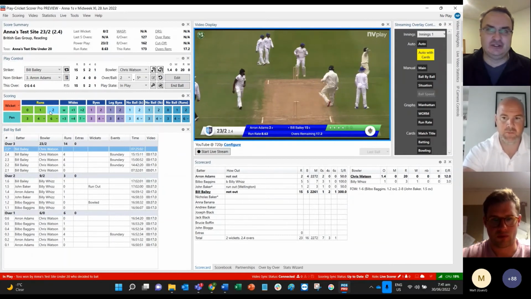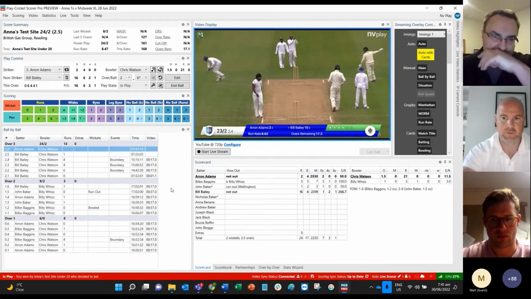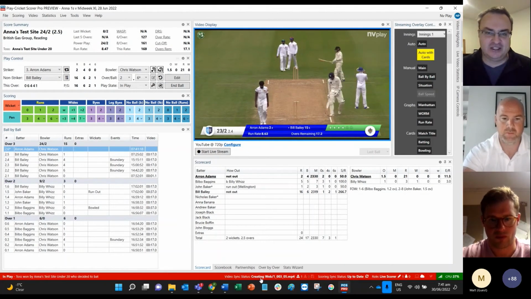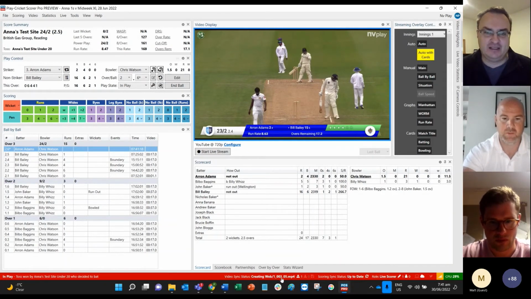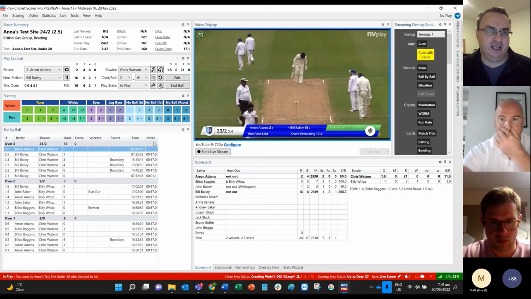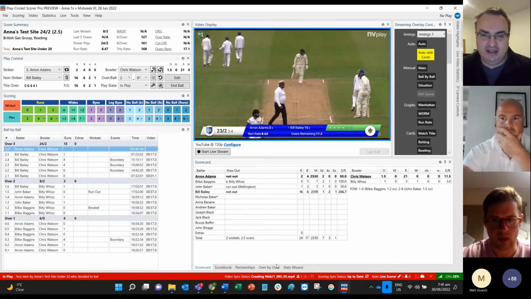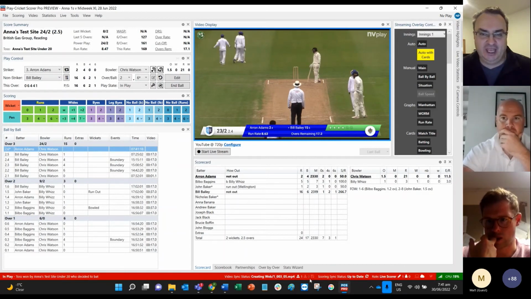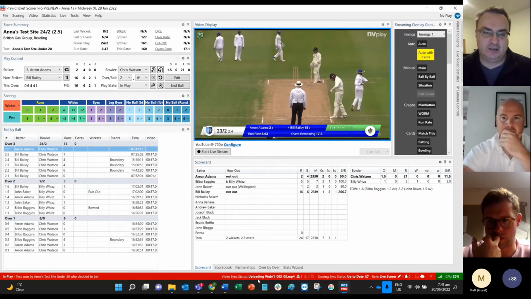Not really trying to do this in time with the video, but let's do that. So you will see there that this is now creating the web clip down on the status bar, and the 17 seconds has appeared in the video column. So creating the web clip still, and once that is done, it's then uploading down here.